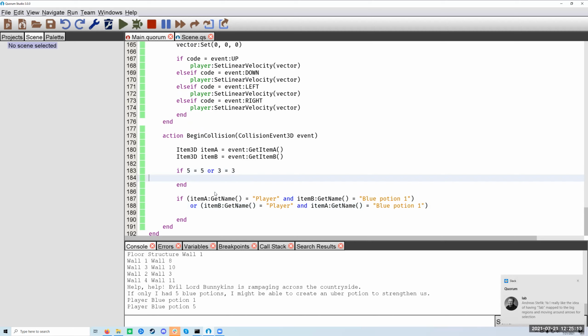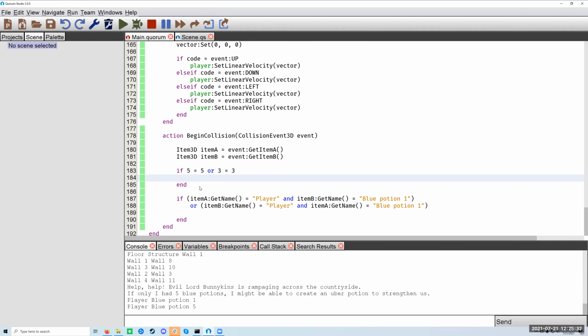Kind of contrary to how English works, usually when you say "or" in English, the implication is exclusive. One thing or the other, one of those two, but not both, usually. In computing, the "or" means at least one of these things. Something here is true. It doesn't have to be both, but it could be both.